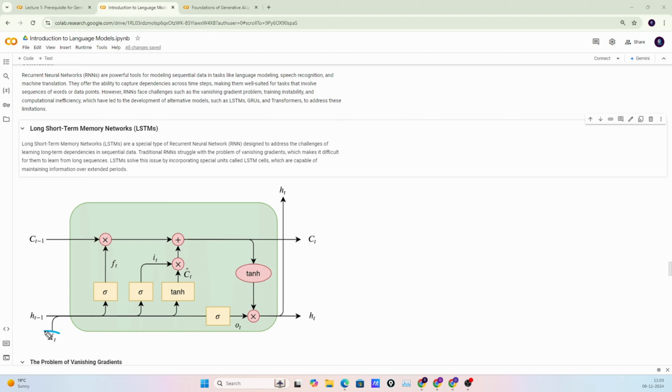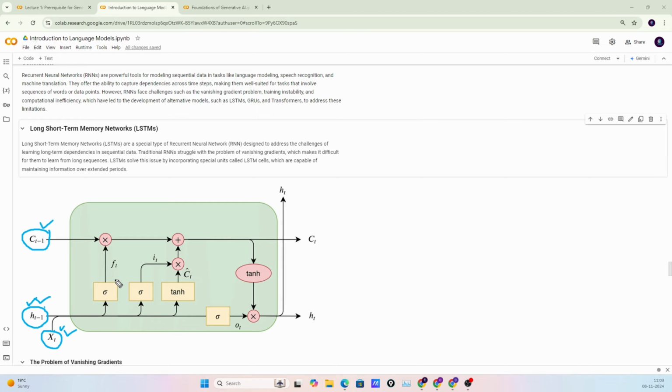So the input here, xt, is the input at the current time. x is basically the input. ht minus 1 is the previous hidden state. ct minus 1 is also the previous cell state. So here are two things. In RNN we have only the hidden state and the input, but here one more thing is added, the previous cell state. This is new, this is specific to LSTM. In RNN we have the hidden state and the input, but here there are three things: the input, the hidden state, and the previous cell state.